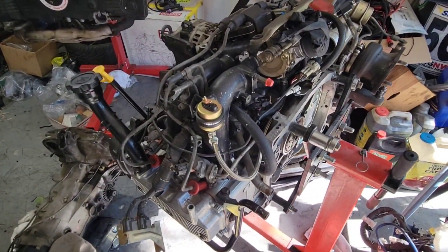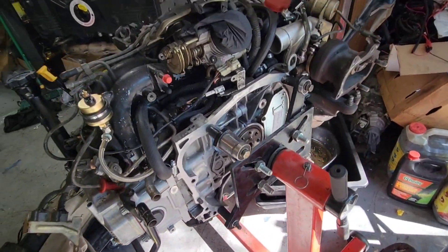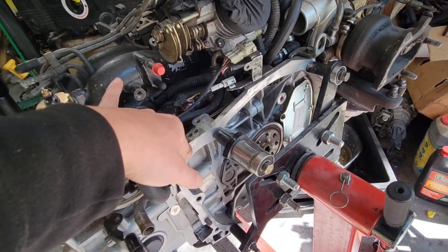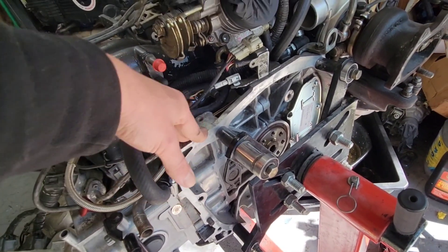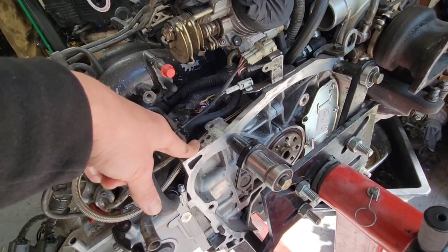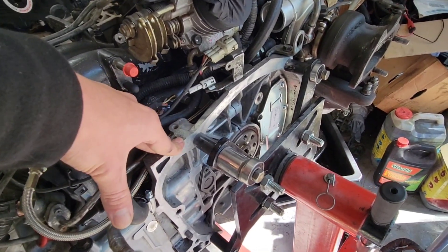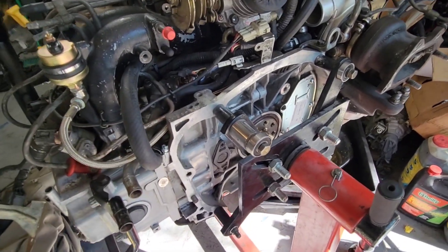This is the engine we'll be putting in today — it's basically a Frankenstein bottom end. It's a 22E block with a 22E crank that had really minor bearing failure that was caught early. We had the crank polished, new OEM bearings, and then STI 257 rods with brand new 22T pistons and rings, and I honed it myself. It's kind of an experiment as far as the short block — it might not last, who knows. It's pretty much just spare parts thrown together for cheap.